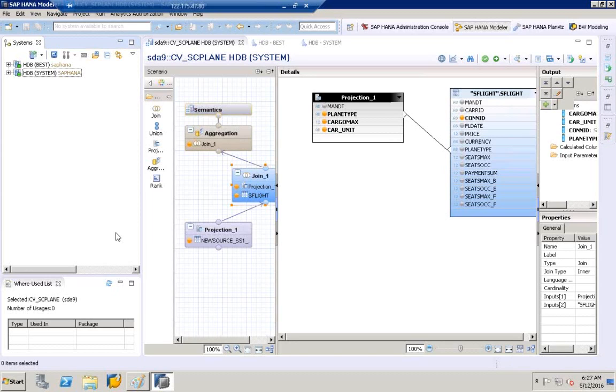Tomorrow we can start with a new topic, which is SAP HANA Live, which is ECC powered by HANA, or the sidecar scenario. You can see it in tomorrow's session.